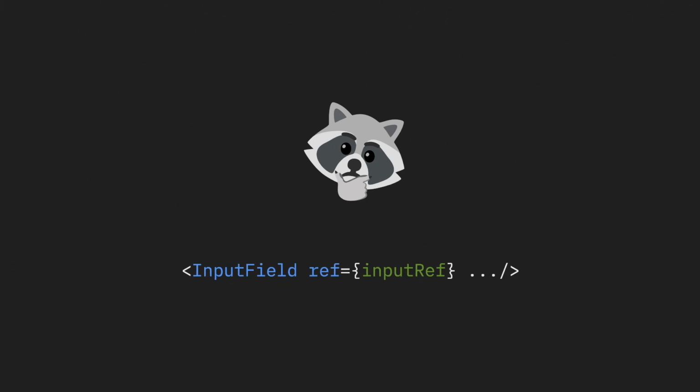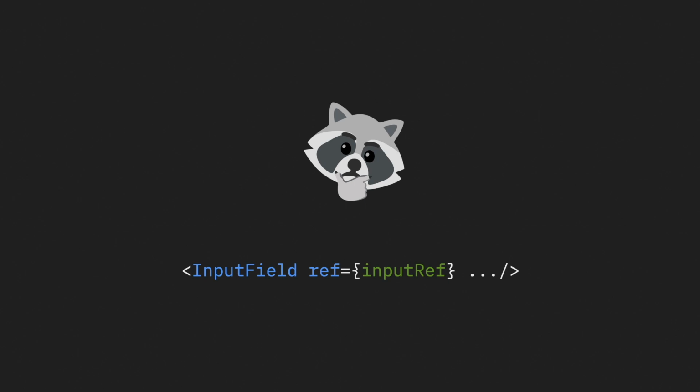Because technically it's exactly the same thing that we pass to the input element itself. Why name it differently? The answer here is because ref is not actually a real prop. It's kind of like a reserved name for internal React use only. If the input field was a class component, the ref would be attached to its instance, and we could have accessed this instance through ref.current. But since the input field is just a functional component, it doesn't have an instance.